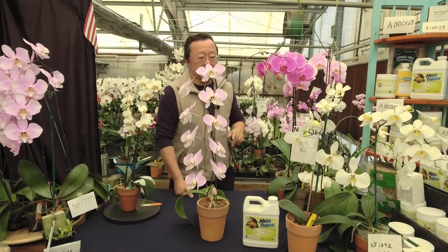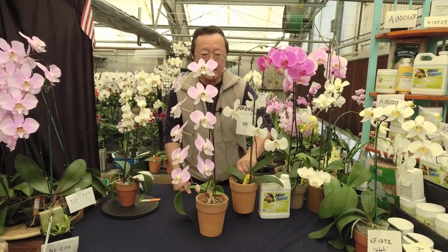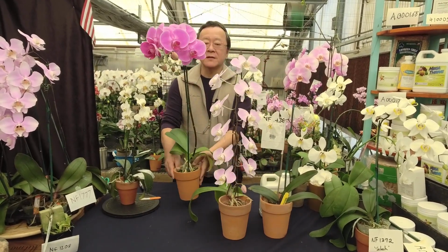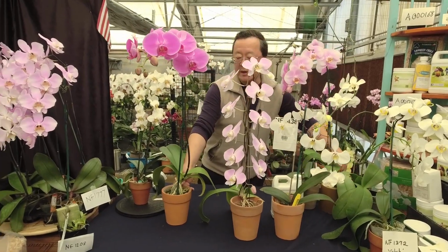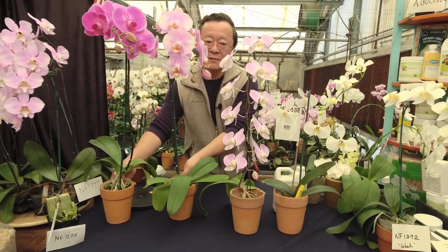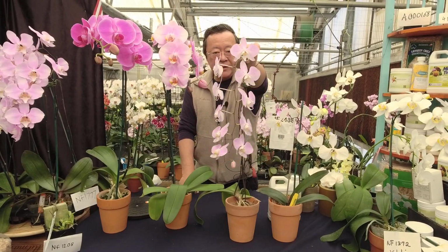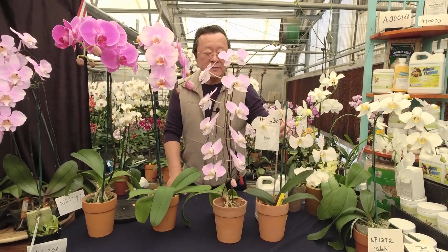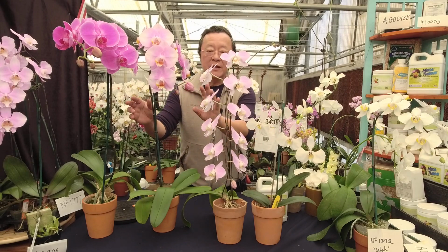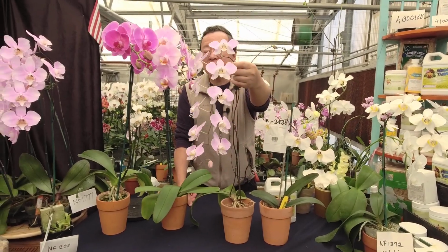It might resemble almost like the Aphrodites or Amabilis, you know. But sanderiana is in the background of all the modern pink and lavender we have today. It took a lot of breeders the last 30-40 years, crossing sanderiana with Amabilis or Aphrodites like this to give you a primary hybrid. And through the breeding and breeding, they get larger and larger. So anytime you see a pink and lavender, you know they have Phalaenopsis sanderiana in the background.